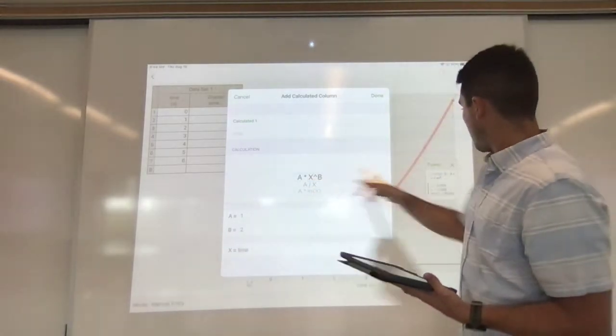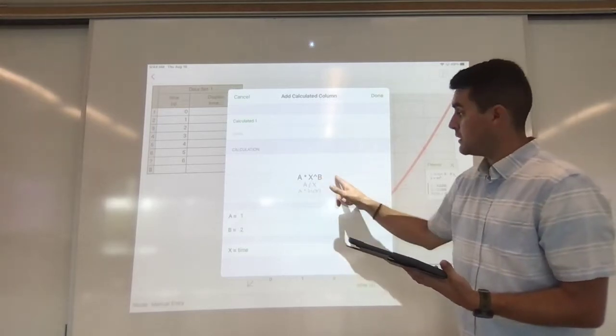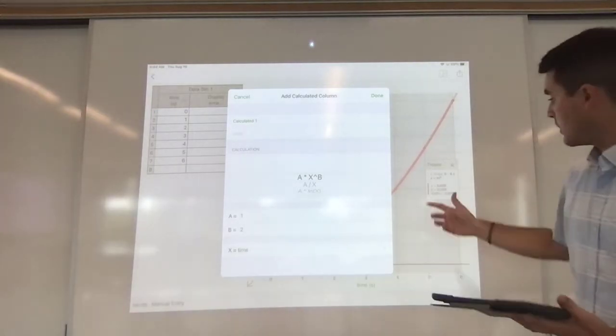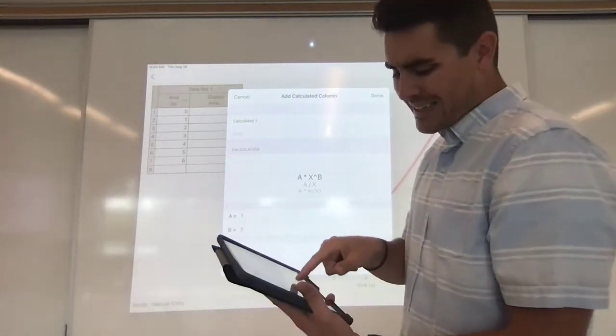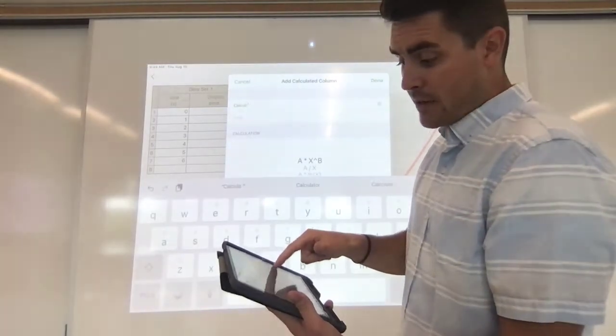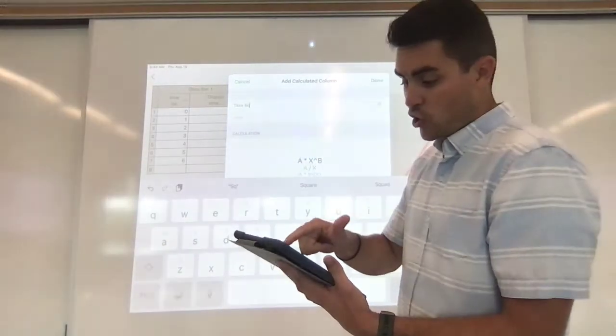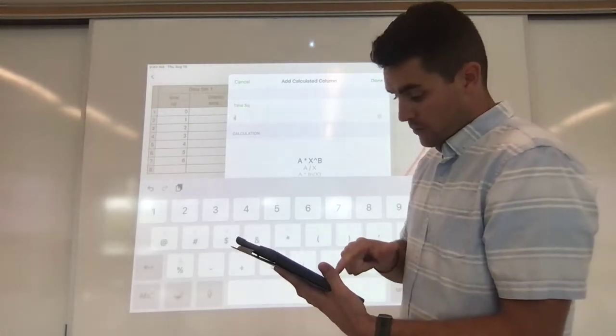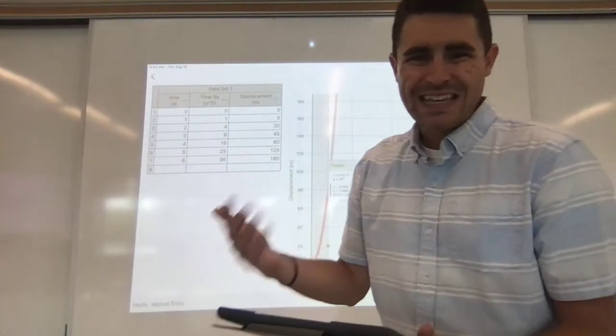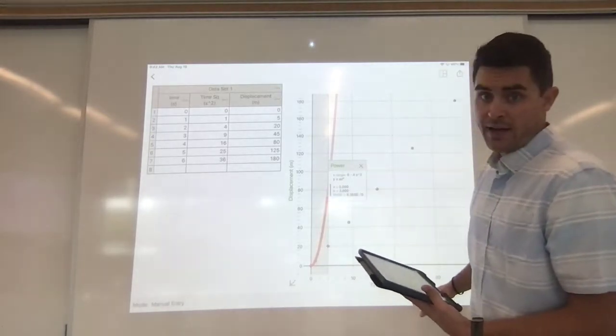So for my purpose, we had y equals ax to the b. Ax to the b is the exact calculation I want to put in. And b was 2. It was squared. So I'm going to make my b value 2. And my x isn't time anymore. It's actually going to be time squared. So I'm going to change the name at the very top. I'll go ahead and change that name to time and I'll put time sq. And my units are going to be s to the power of 2. So I'm going to go ahead and change my units. That way I'm keeping track of my units, keeping track of what I've done. Once I type that in, it immediately graphs my time squared on my x axis.